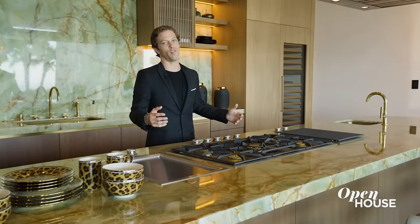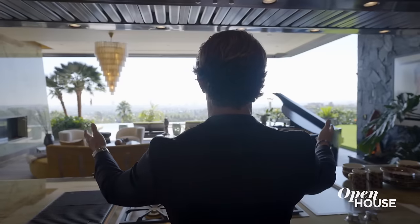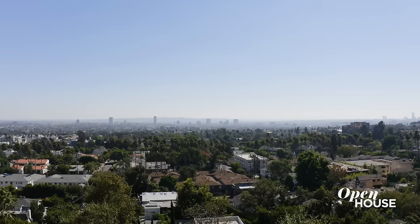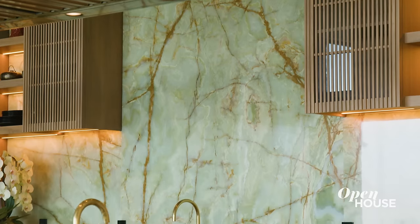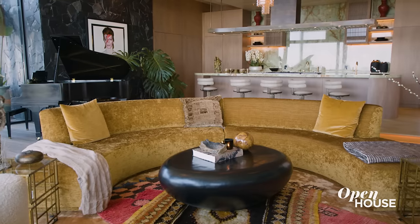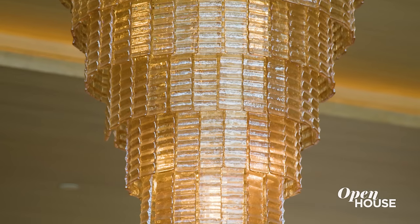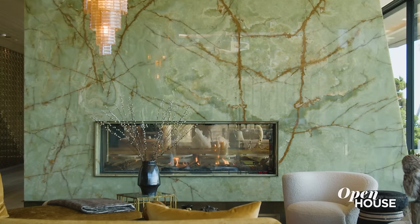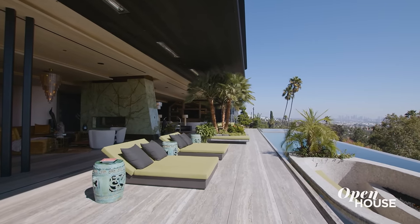The kitchen is the heart of the home. And in this house it's even set on a pedestal to look out into the view over the city. The LED lights really accentuate the beauty of the green onyx set off by this bleached white walnut. With our continuous floor plan, we have this circular couch with crushed gold velvet, along with the Murano glass, and then you have the warmth of the fireplace and open windows that take you to the outside of the home.